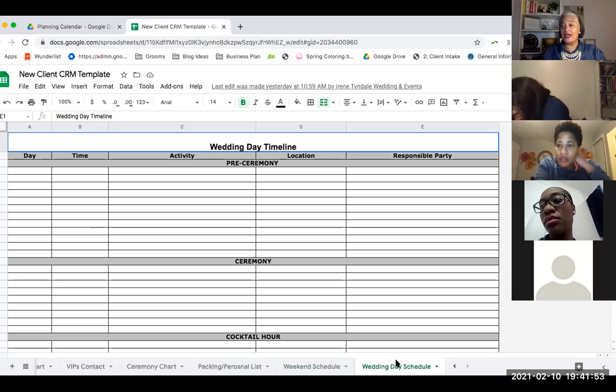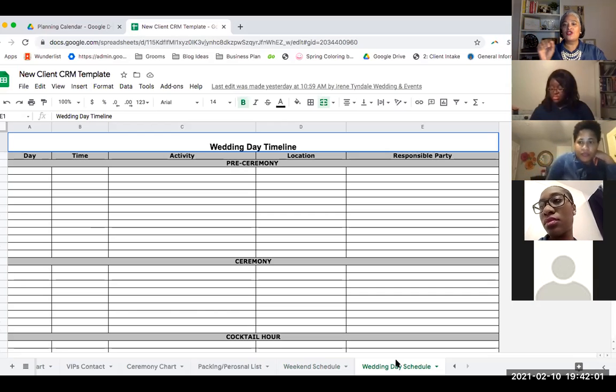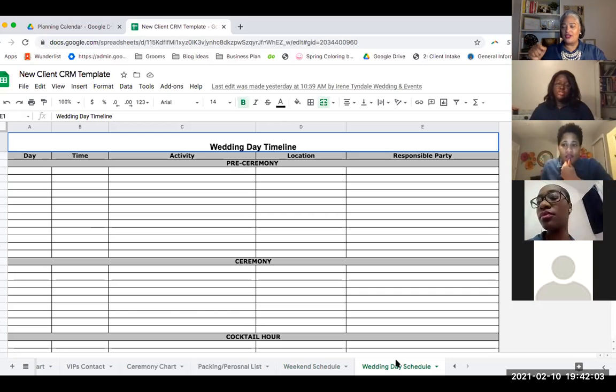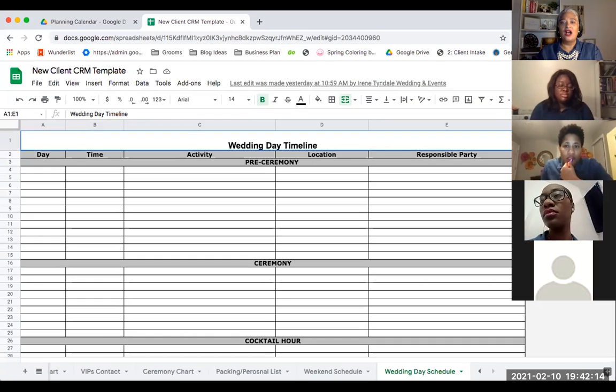So by the time the wedding comes along, I know that I've memorized the timeline because I've had my hands in it so much. So the more you do it, the more you plop it in. So it's always good to either do it here or do it in pencil. I would do it in pencil so you could erase things and redo things around. So that's kind of a CRM. That's the basic CRM that we definitely use.